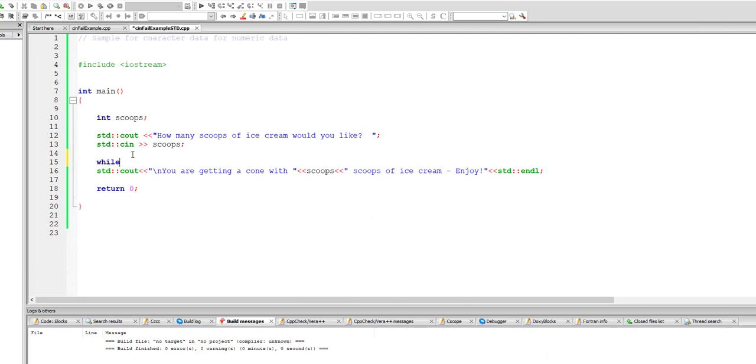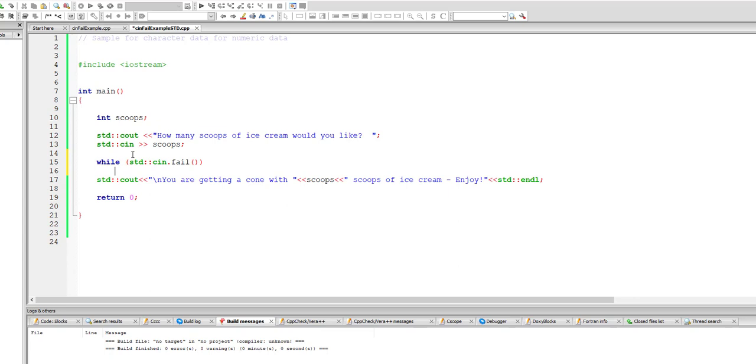So I can do a simple while loop using the cin.fail function. The fail bit is something that, if for some reason something doesn't work as expected with the cin, it produces this little flag, and the fail function simply returns that.